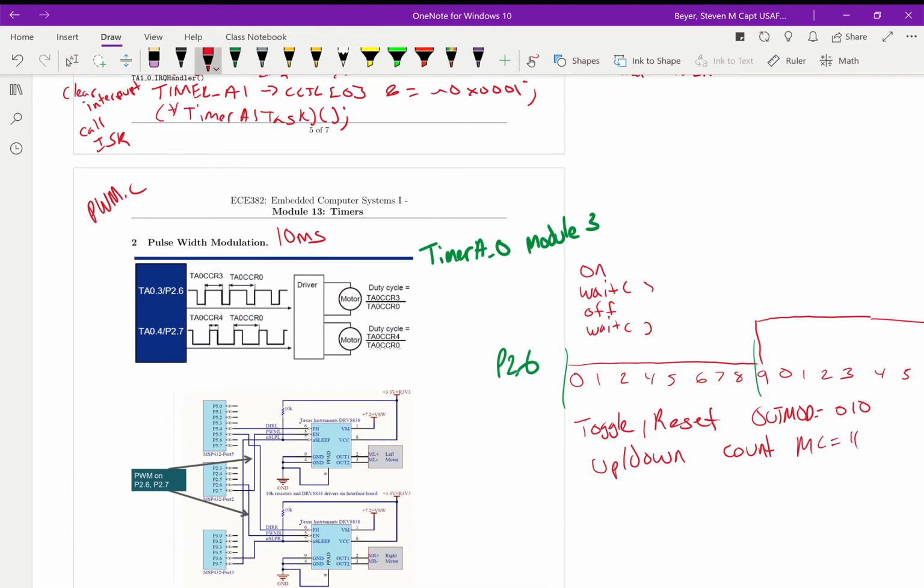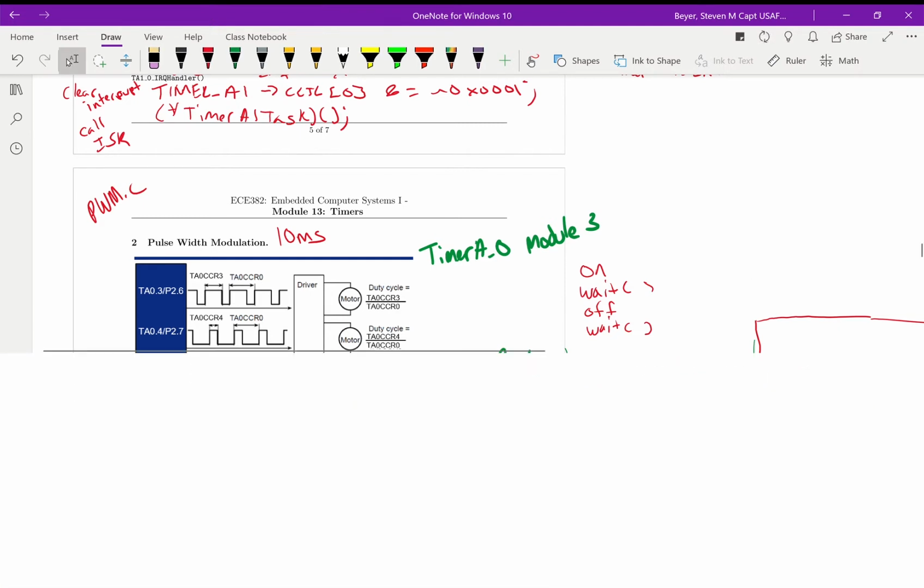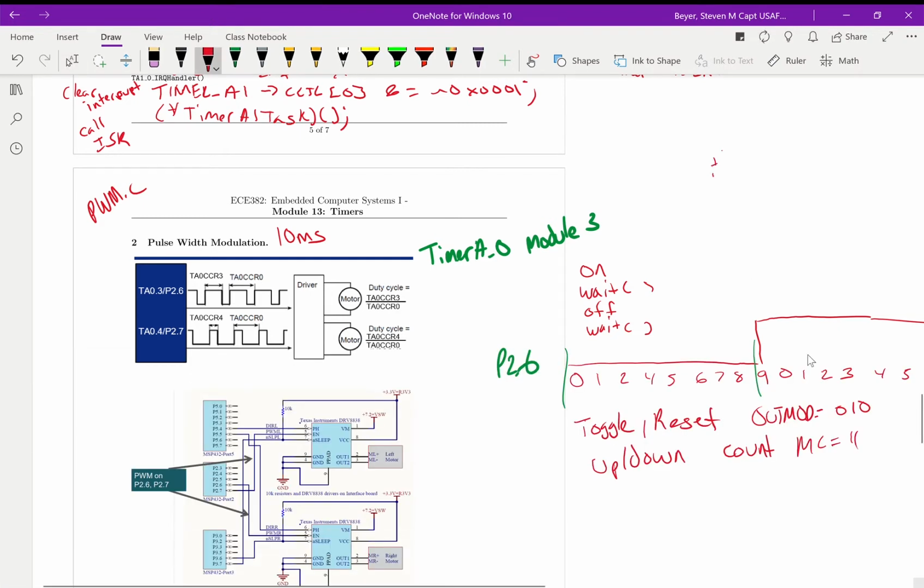Okay, so duty cycle, right? Duty cycle is our high over our period. So if we're counting for a certain amount of time, what we can change is our high value, and that's going to change our duty cycle. So we're going to keep period constant. Remember, period is constant.